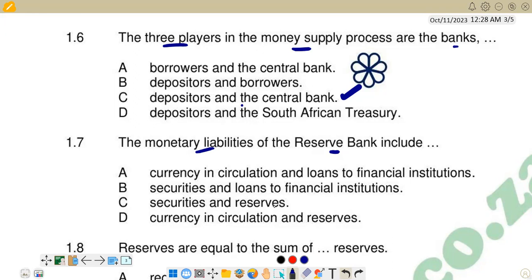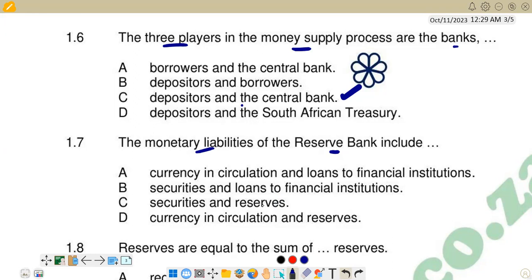Because the reserves are a certain portion of balances of the financial institutions that are supposed to be held by the financial institutions, as designated by the central bank. This is actually an instrument that is used by the central bank to control the money supply that is circulating in the what? In the economy. So the central bank might raise this proportion of reserves or reduce it depending on the direction that they want the money supply to move.